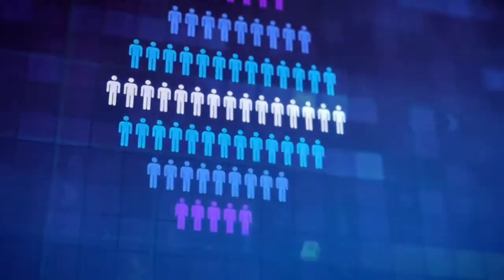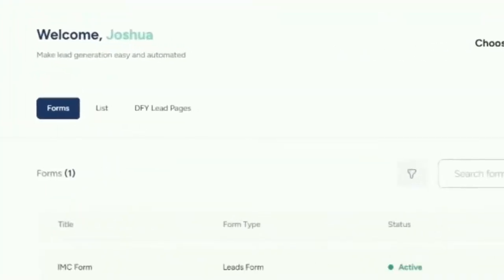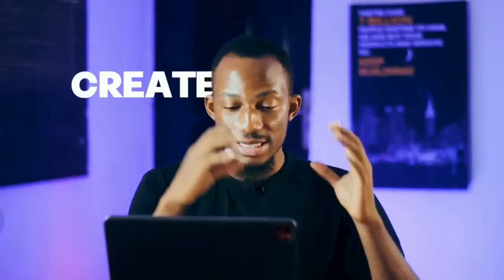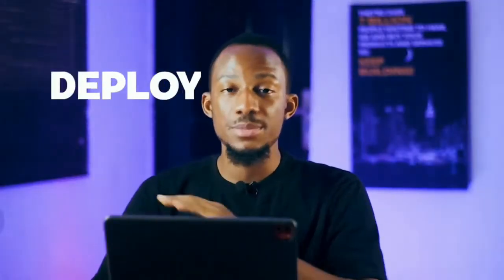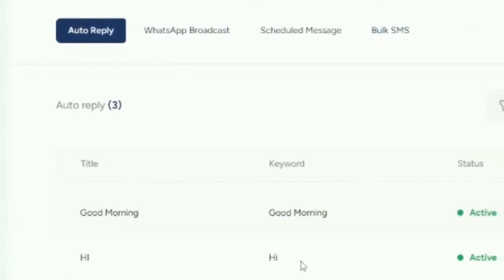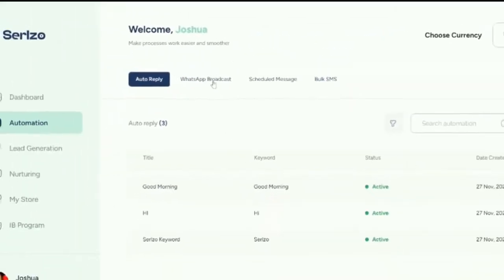With Serlzo 1.0, which is the first version, you can do the following. You can generate quality leads using our supersonic lead generation infrastructure, which we made very easy for anybody to create, set up, and deploy almost immediately. And of course, you can deploy our automation system and infrastructure for your business, where you can connect to your leads from the point of joining your list to the point of getting them ready to buy the product. There are also a lot of in-betweens that we have added to make this experience whole and complete for you and your business.